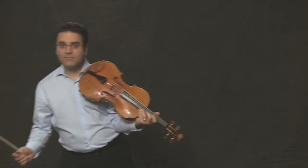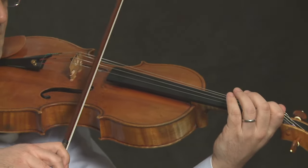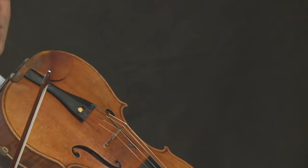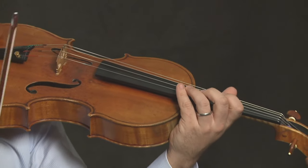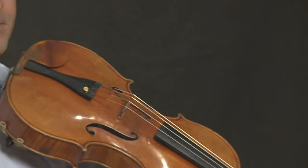Now let's play that with the bow, arco. And we're going to play it staccato, which means that we'll use short strokes. I'll show you on the open D string. So you get a very clear sound, and the notes are definitely not connected. We don't want to be too close to the bridge, or too close to the fingerboard. The ideal sound is right in the middle of the bridge and the fingerboard. And we're going to use short and clear strokes playing Mary Had a Little Lamb.